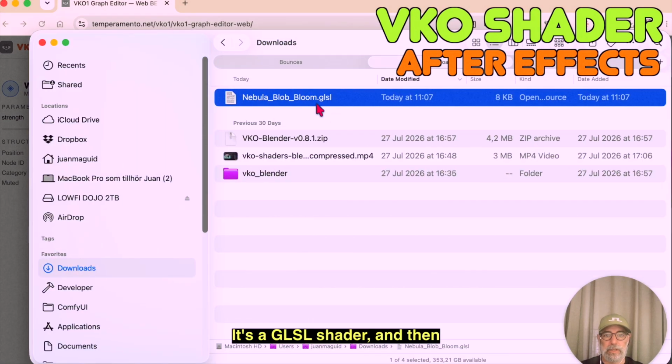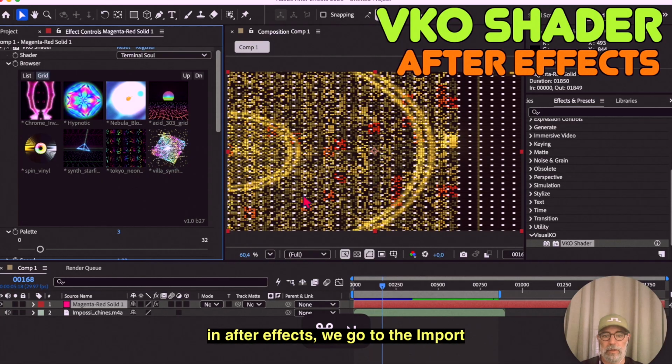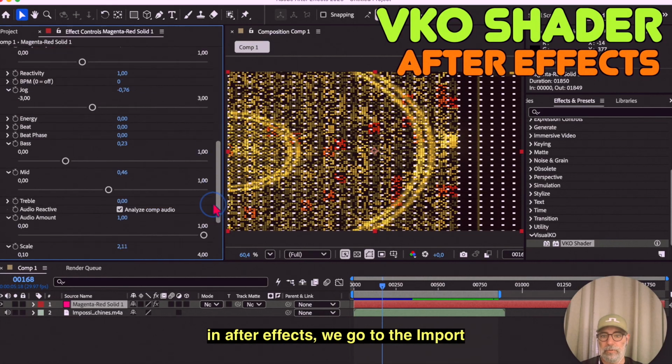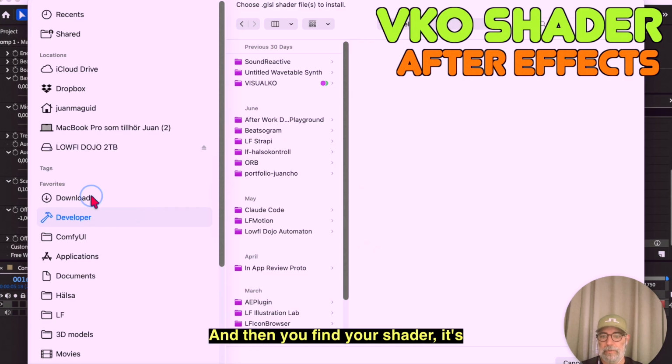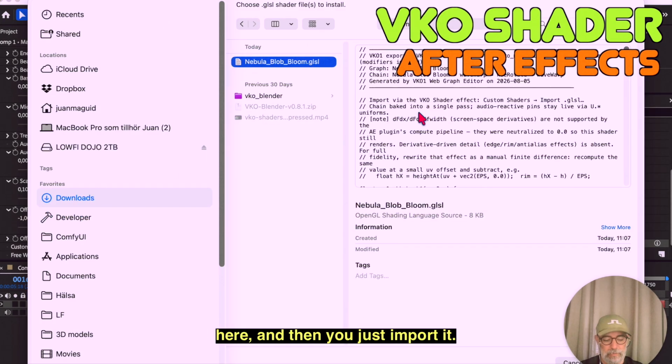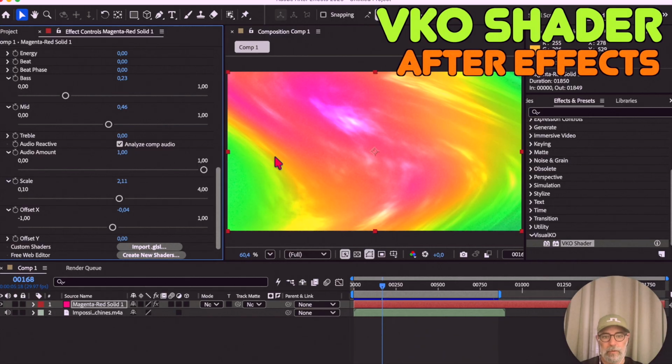It's a GLSL shader, and then in After Effects we go to the import GLSL button, custom shader there, and then you find your shader. It's here, and then you just import it.